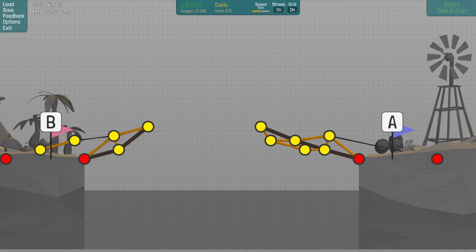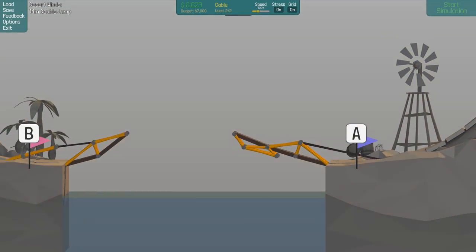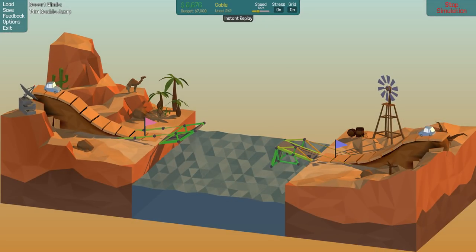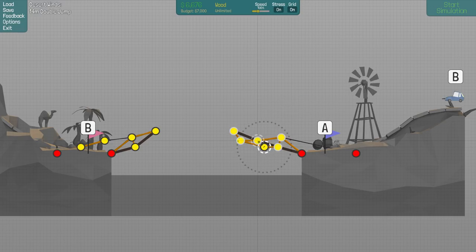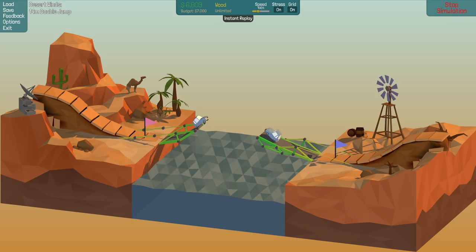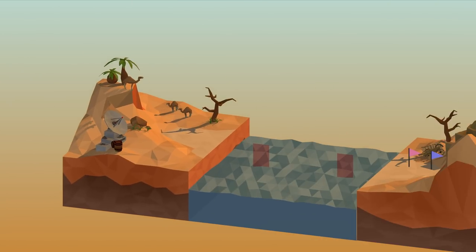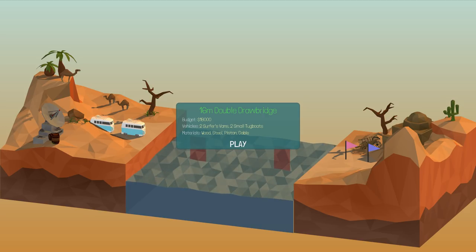I don't really know where I could cut any more dollars out of this thing. If I take any piece over here it's just gonna fall apart - there's nothing to support it. Just this piece on the inside? Nope, not happening. So yeah, that's pretty much at its cheapest already for this design. Aside from doing an entire redesign there's not much I can do here. Let's move on to the next one.